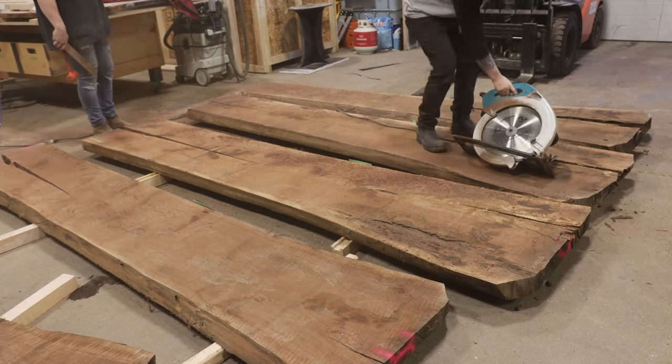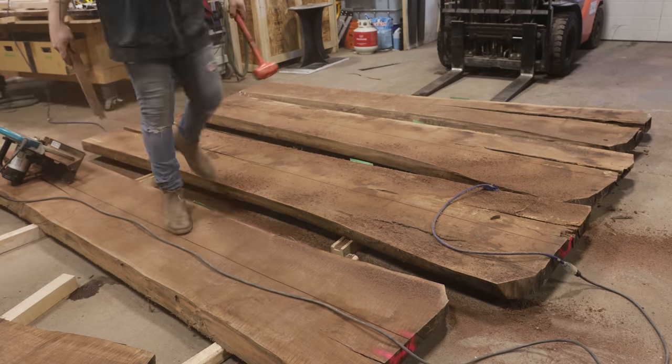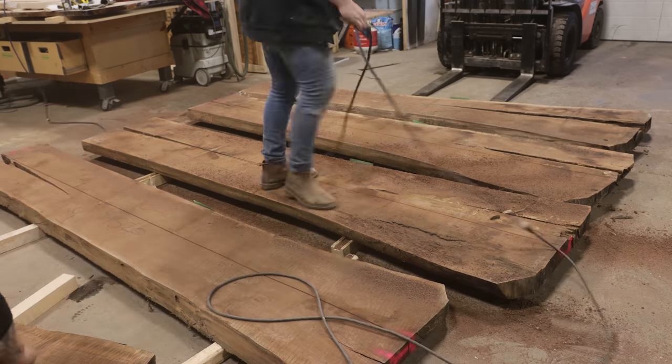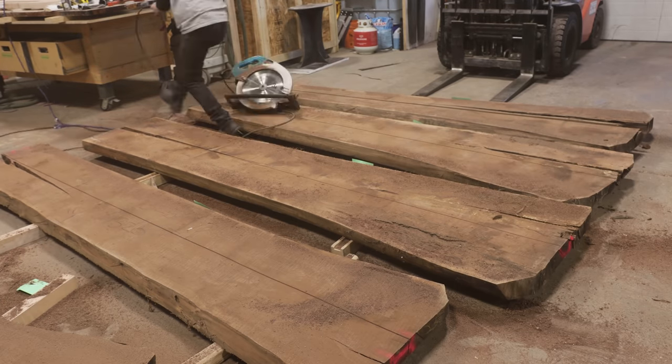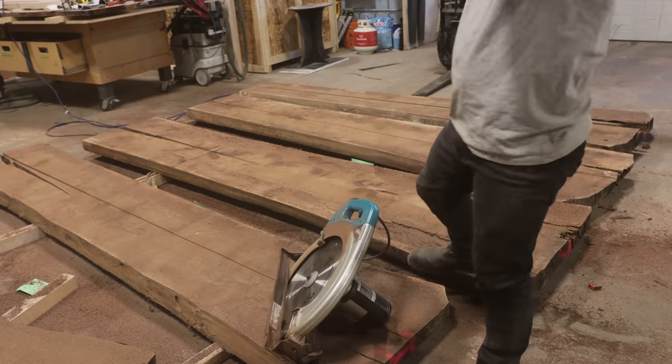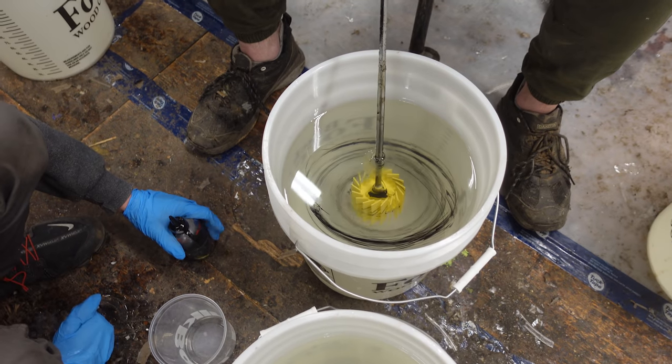For this commercial project, our clients selected Canadian black walnut, and we were actually able to source all of the slabs that were required for the desks from a single tree. So right now what we're doing is splitting them down the middle so that we can form the river. Then obviously we're going to go to flattening and get the mold built and put them in there for the pour.